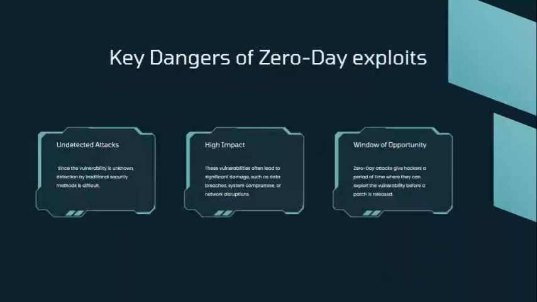And this slide talks about the key dangers, why the 0 day exploits are so dangerous. Well, they are particularly frightening because they are undetected by traditional security tools. No signatures, no patch, no existing defenses available to stop them. And hackers can exploit these flaws until the vendor fixes them, which might take days, weeks, or longer. And while this is happening, these exploits can cause everything from data breaches to complete system compromises. So these are dangerous.